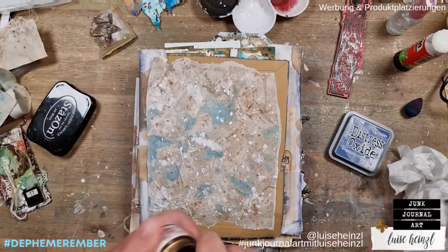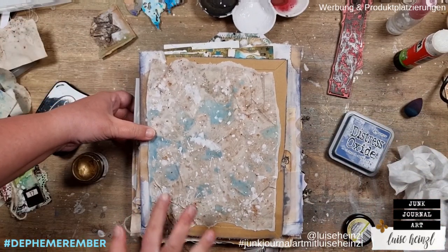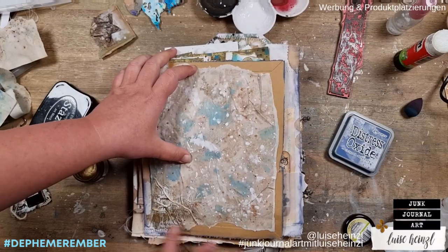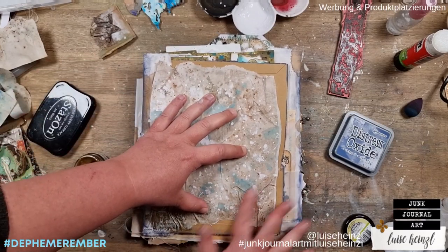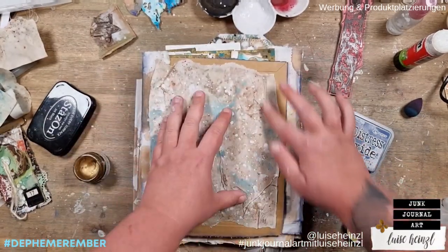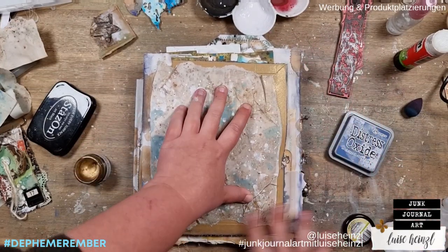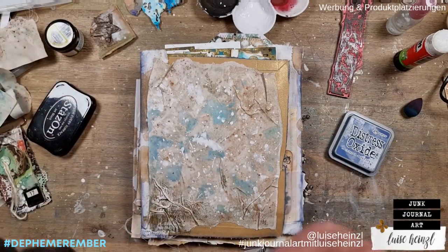So when I apply this gilding wax now, it can be realized more easily, and it is a little bit more on the front side than on the back side. And with this little texture there, of course, it pops out more than when you glue the paper in a really flat and even way. So I've just put that onto my packaging paper really randomly as well.